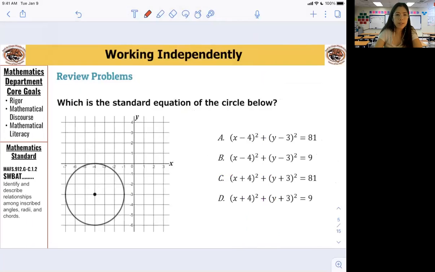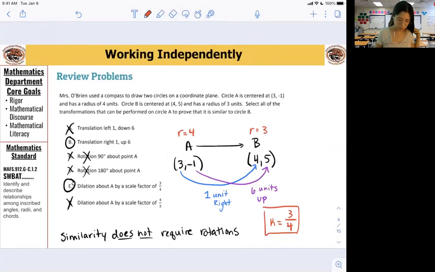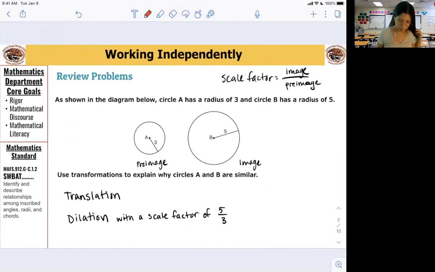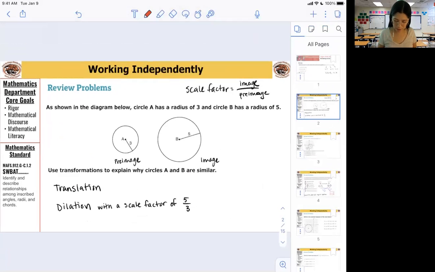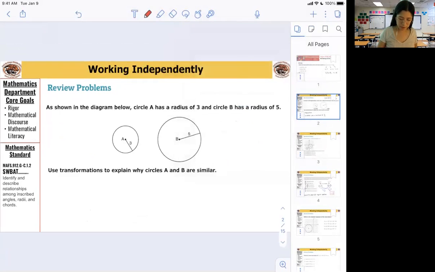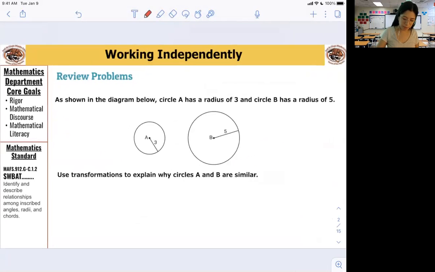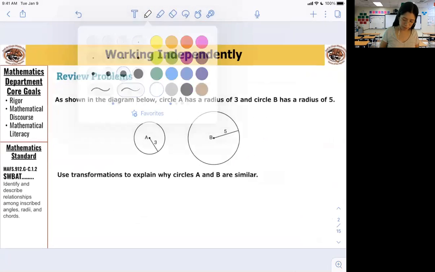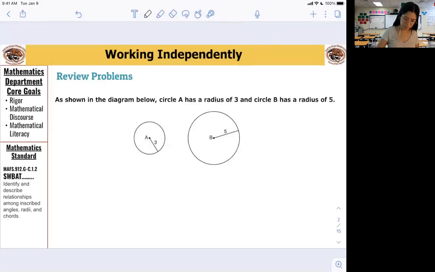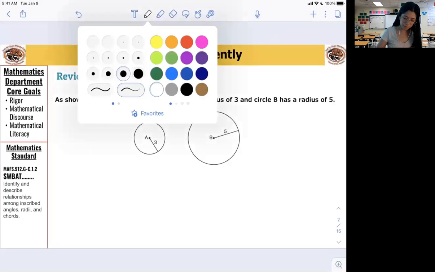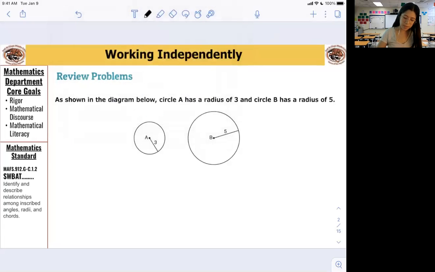Okay, now back to equations of circles. Actually, hold on, before we do that, I want to do one more thing. Let me go back to this problem really quickly because I just realized I want to just make sure we go over something. Okay, so we're actually going to do something else really quickly. So let me delete this. So we already said the scale factor. What was the scale factor for this situation?